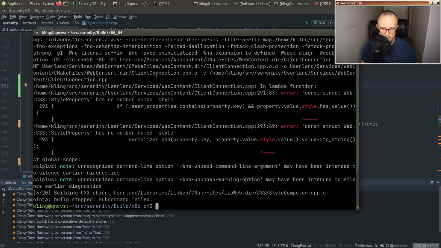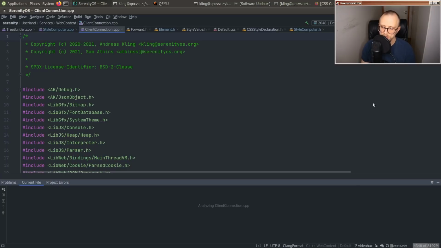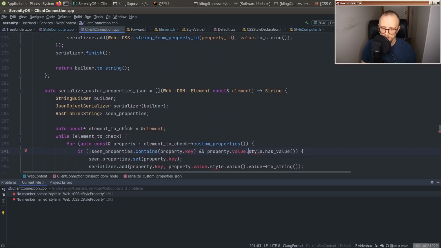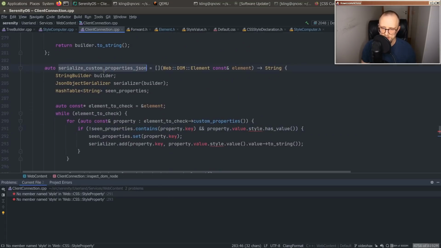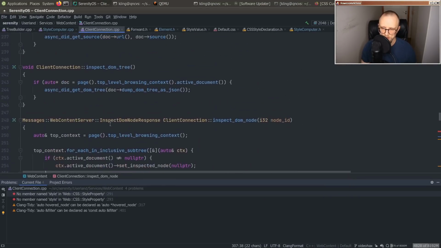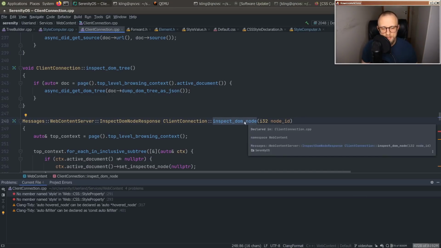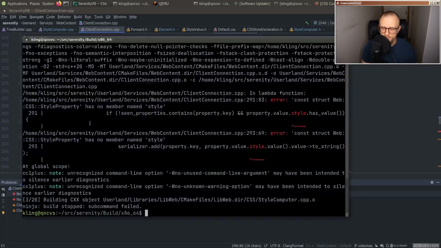Okay, and then what the heck is this? Web content client connection. Why does he know about custom properties, I wonder? Maybe the problem view will tell us, yes. Serialize custom properties. Why do we have that? Oh, dude, you can look at these in the inspector, right?